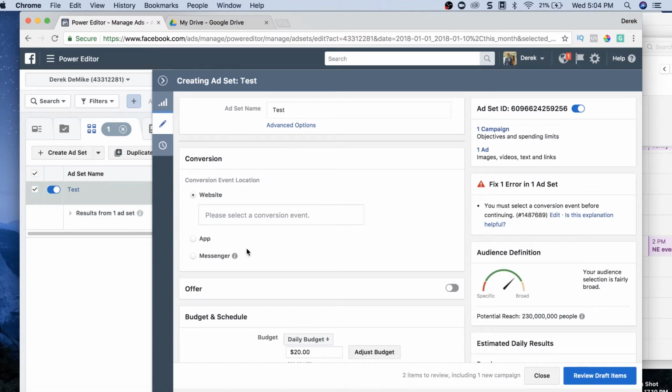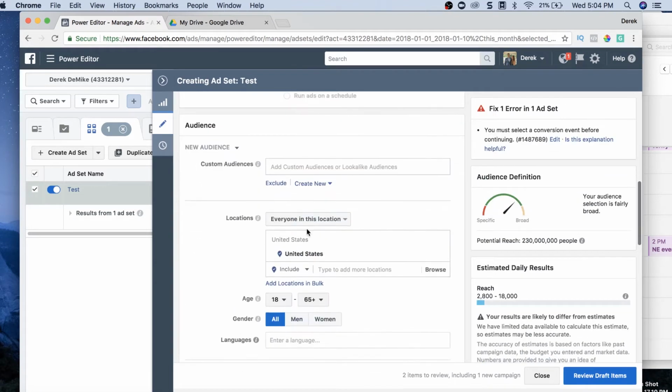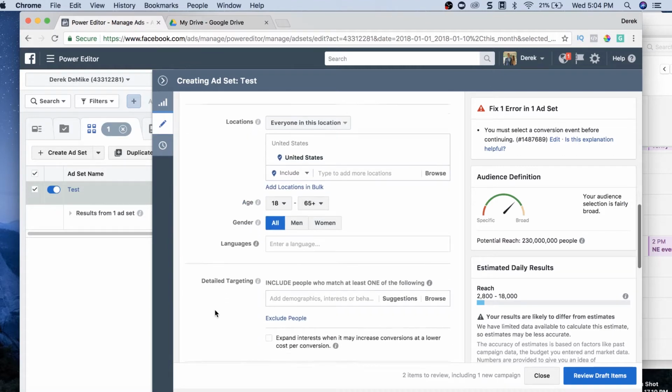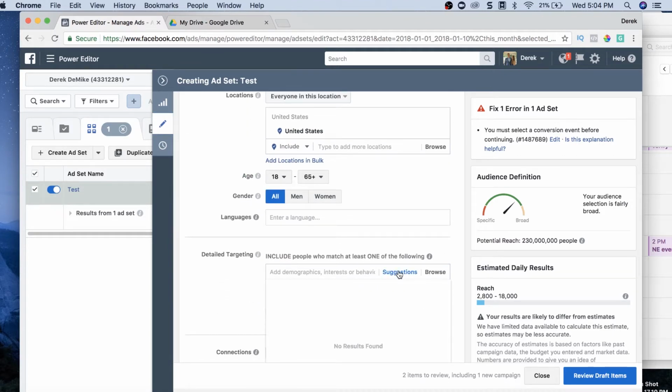So when you're on the ad set level, normally you're going to pick your location, your age, gender, and you get detailed with demographics or interests, where people live, etc. You can get down to behaviors, but a nice way to get a very large and hyper-targeted audience is by using lookalikes, especially if you're trying to scale and reach a lot larger a group than you currently have mapped out with your interests.